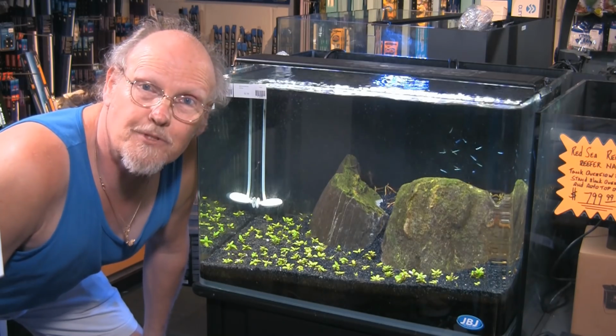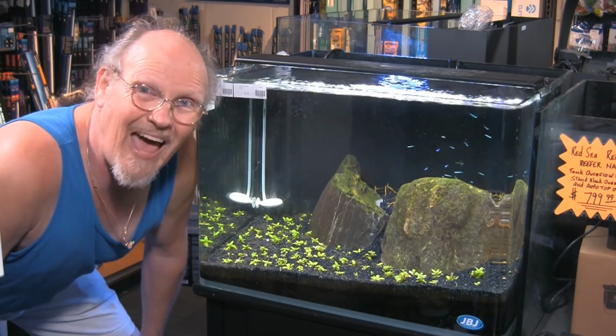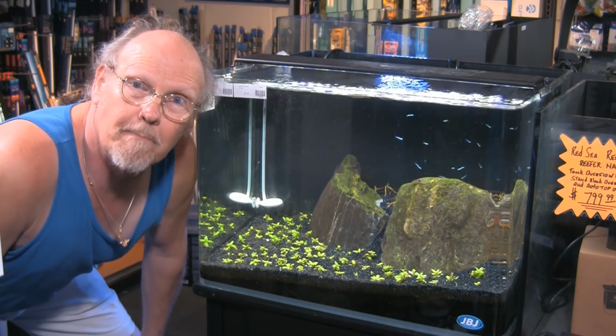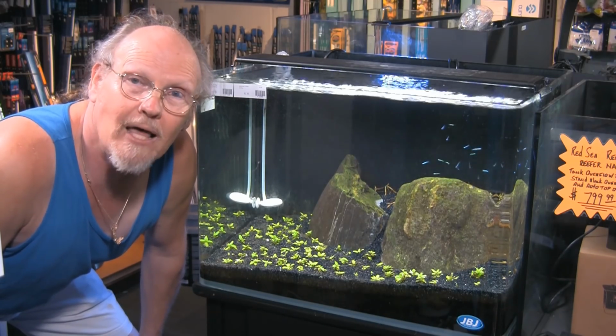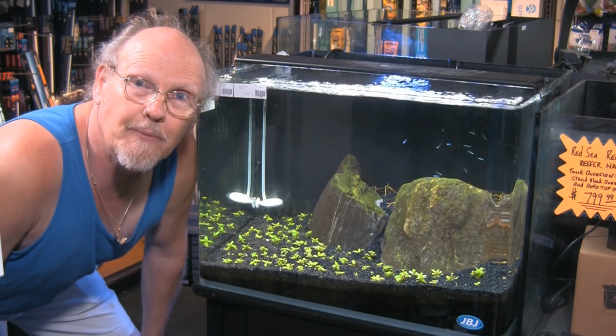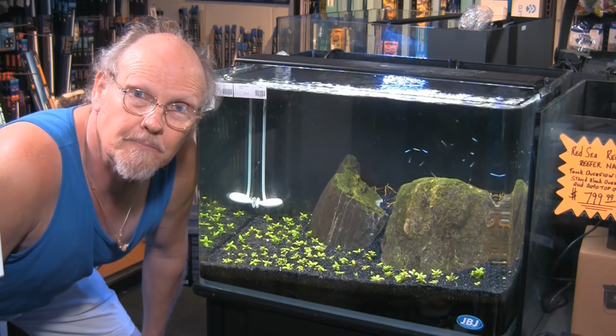So what about substrate? It does have many purposes. First of all, it serves as a way of anchoring down the plants or the decorations. Secondly, it provides a buffering for the pH of the water. Thirdly, it provides biological filtration. The fourth would be it's a benefit to the inhabitants of the tank. And fifth, it looks good.